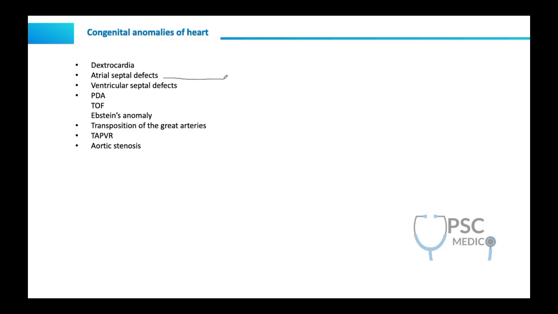Atrial septal defect is actually a normal thing when it is present during fetal development, but after birth, if it persists, it leads to congenital heart disease. Okay, ASD, VSD and TF. So what happens with these diseases? Acyanotic heart diseases are ASD, VSD, and we have PDA. And why does ASD occur? Due to the persistence of the foramen ovale. So ASD allows left to right shunting of blood.